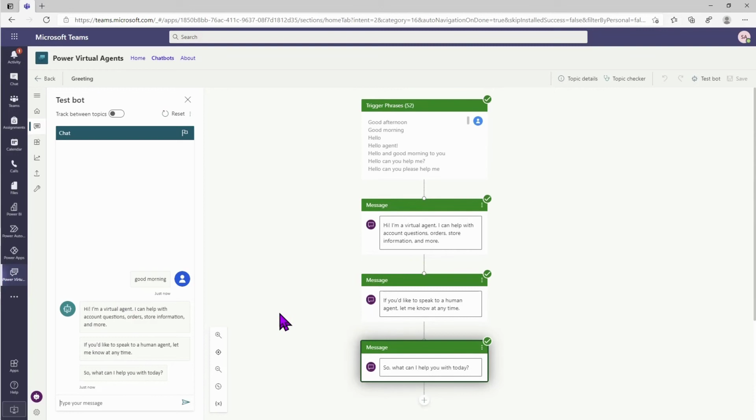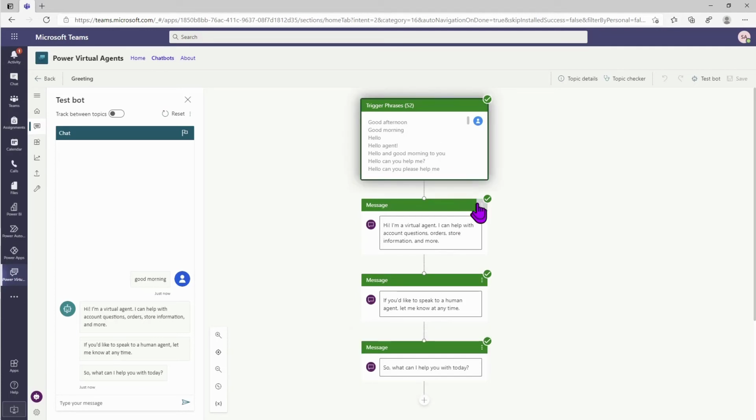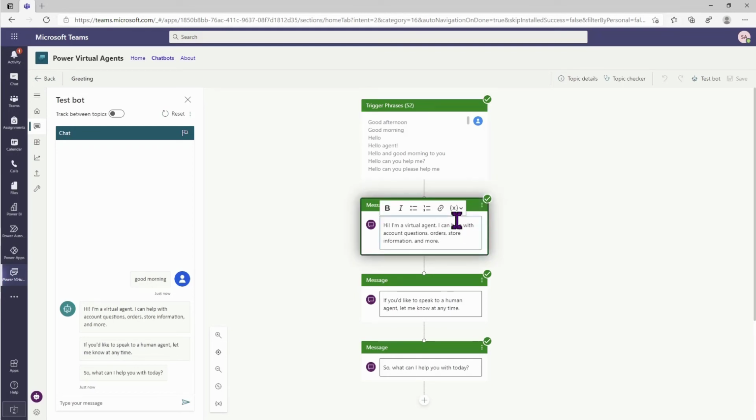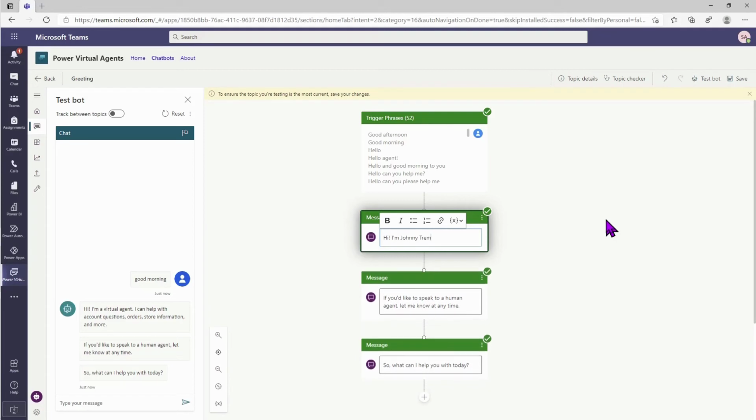Now, we want our Tremain bot, our Johnny, to be more like Johnny, to have voice. So I can edit this in real time. So based on those trigger phrases, instead of saying I'm a virtual agent, let me go ahead and revise this. Hi, I'm Johnny Tremain.